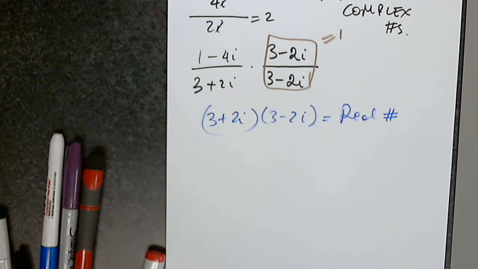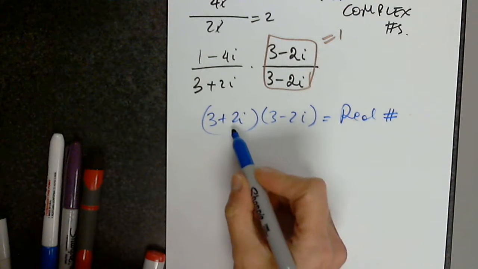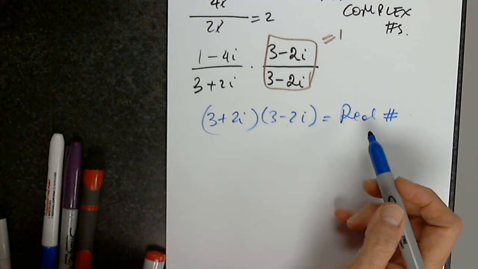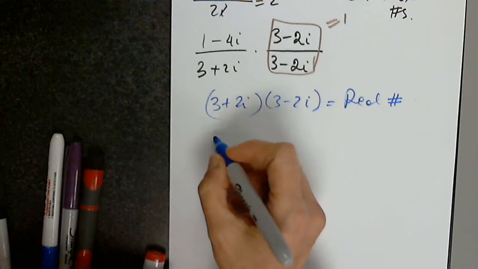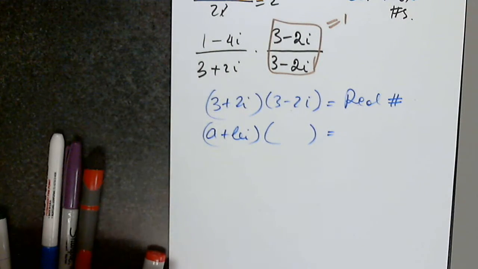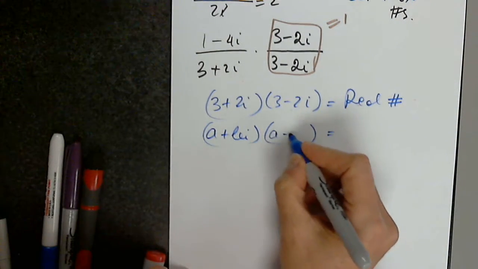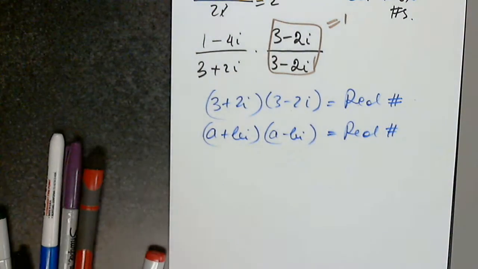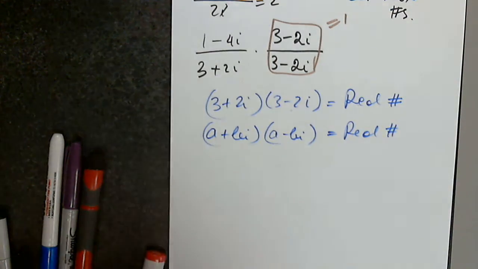That's the only way. Because when I multiply complex conjugates, the answer is always real. Furthermore, it's positive. So when I multiply a plus bi, what will be the complex conjugate of a plus bi? A minus bi. This is always going to be a real number. So in order to divide two complex numbers, I multiply and divide by the complex conjugate of the denominator. In other words, like before with no radicals, I make the denominator real. That's the only chance we have.